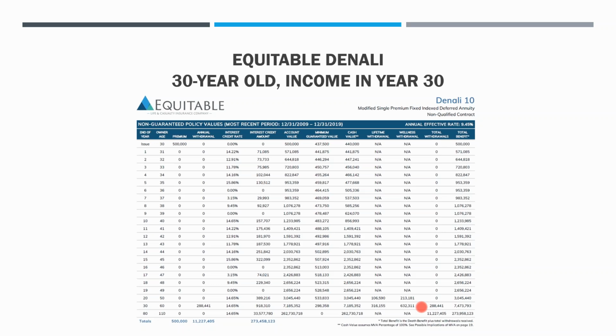It sounds strange, but I do run into this pretty often where you'll have somebody who's a little younger. I use 30 as an example. Sometimes it's a 40-year-old. Maybe they got death benefit proceeds. Maybe they got some type of inherited product. Maybe they just ended up with some money in their lap like this. They know they want to use it for income down the road. That's where the Equitable Denali is extremely unique compared to all other income products. I know there will be some good explanations for you and some excellent illustrations run from Josh and Ashley once you guys do have some questions. But it's a great product if you're 60 and needing income. It's a really impressive product, probably the only one on the market for a 30-year-old looking to get some income down the road.